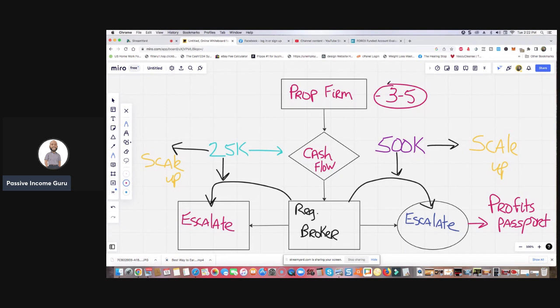So number one, you're going to purchase 3 to 5 challenges and let us pass 1 or 2 of those for you very swiftly. Number two, on the other props that we don't pass for you on the aggressive side, let Aithena pass it for you. Let Aithena be working for you on the back end.